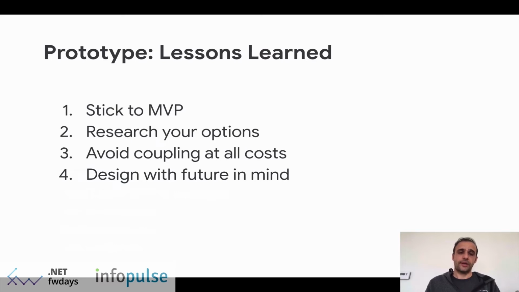You really want to avoid coupling at all costs. As I mentioned, our web API, our transformer, and our reader were all coupled together. And initially, we didn't think that was a big deal. But that turned out to be a really big deal later, because when the code base got bigger and bigger, we had to decouple them. And decoupling things afterwards is very difficult. So you want to think about these things from the beginning, and you want to make sure that you're not coupling things together that are not meant to be coupled.